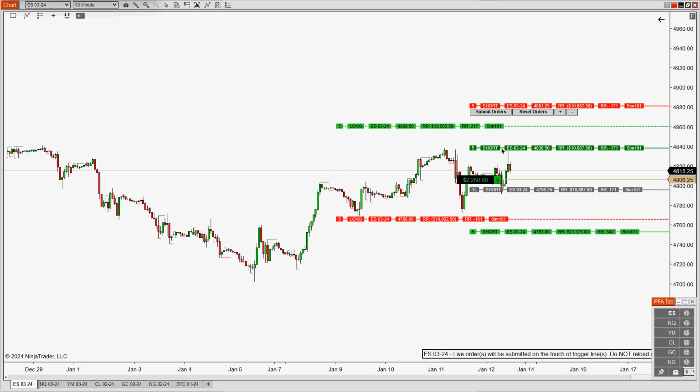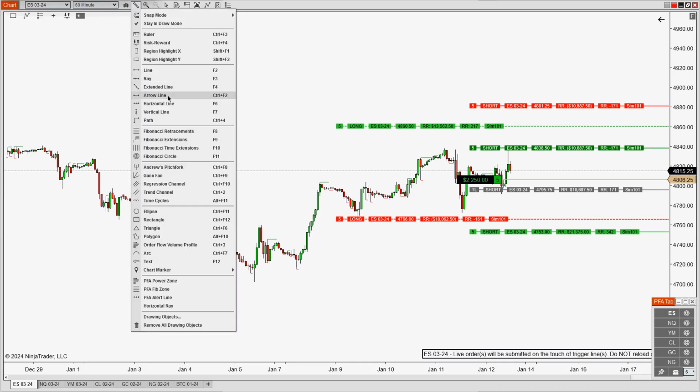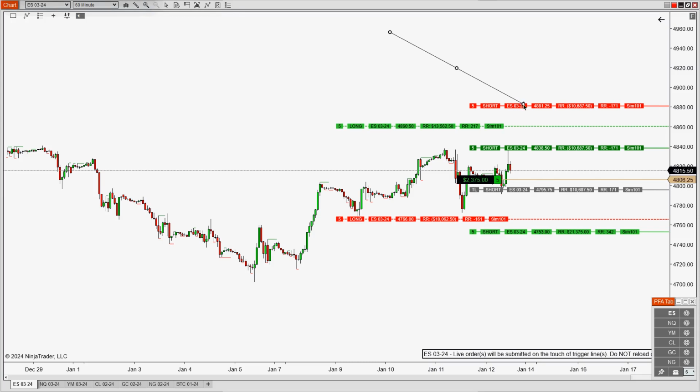And then over here we have a short, short, short, and short. Okay? So that's the entirety of the bracket order on the short side of the market. And as I said before, I've not made a change to it, but what I could do is come and make that the micro, and I could change this to, say, SIM 102 or whatever my prop funding account is.